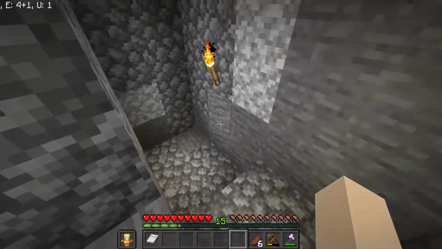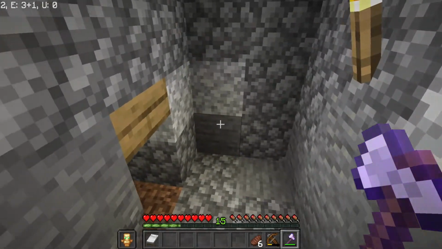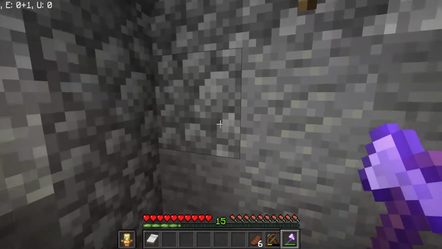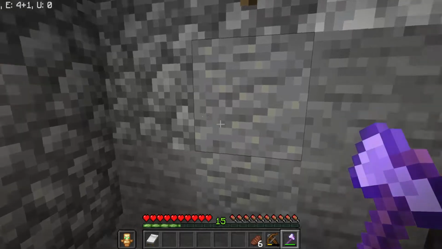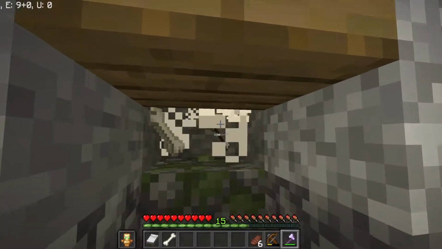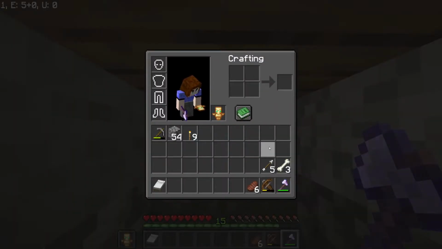I hear more skeletons spawning. This should be a decent distance away from the spawner to get picked up. The question is whether the water elevator is going to work properly. So the goal is, I want the arrows, but I really want the bones a lot more for bone meal.